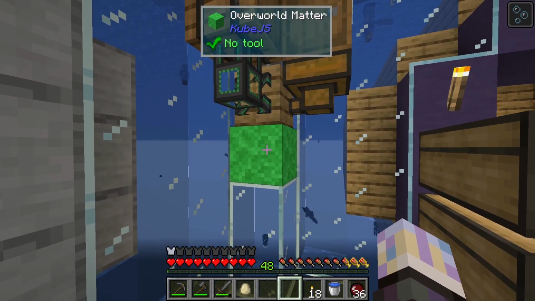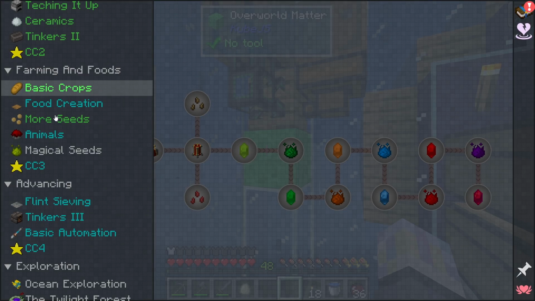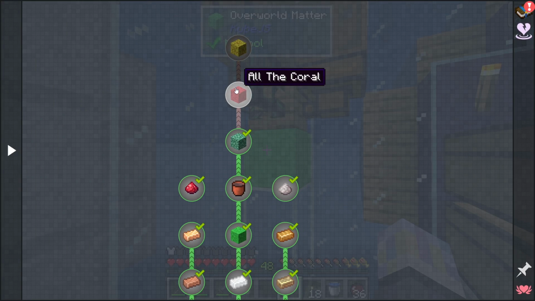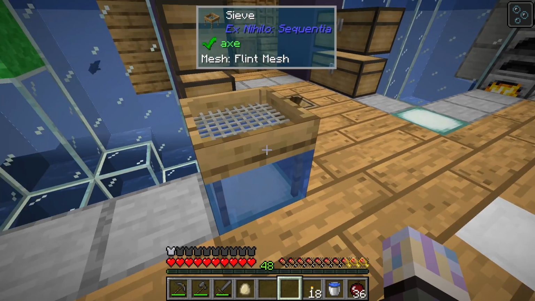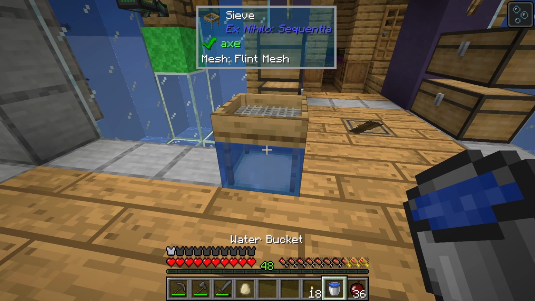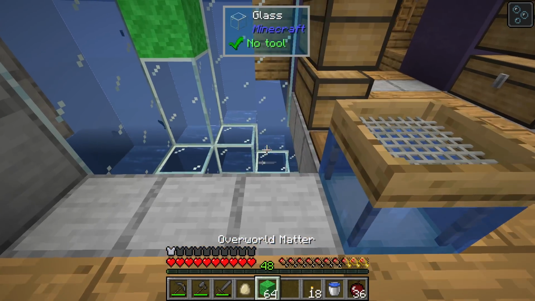Over here, I automated this. This was a quest line over here. Where was it? It was in Flint Sieving, right? Right here. All the coral. Coral seeds can be found when sieving Overworld Matter in a waterlogged sieve. So I have one right here. You notice that there's water on it. And, yeah, it's basically the way you do this. I'll show you how you do this, too, real quick, because it is a little quirky.